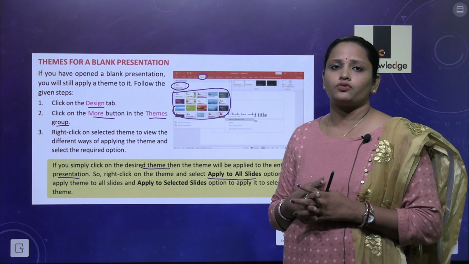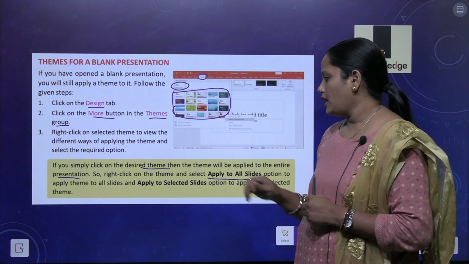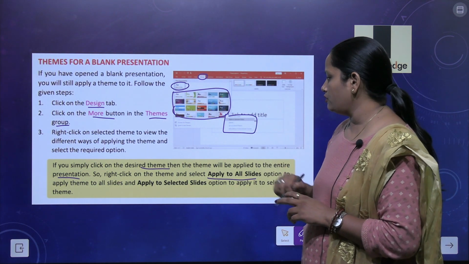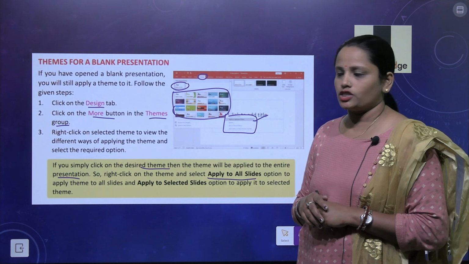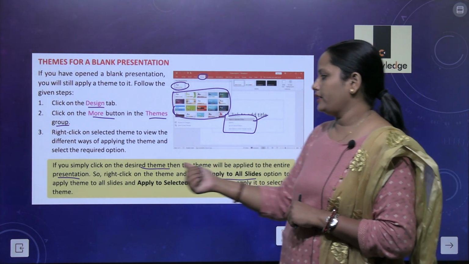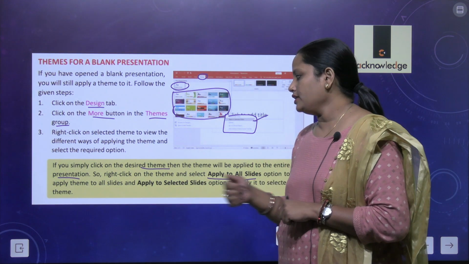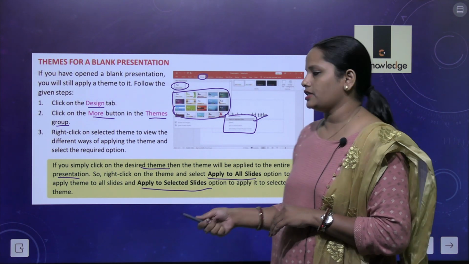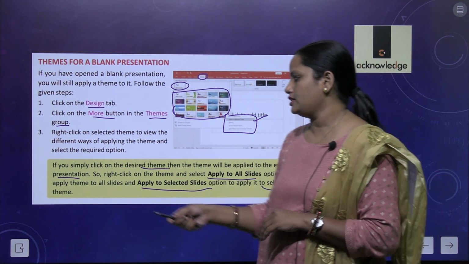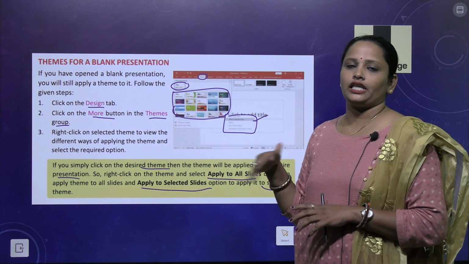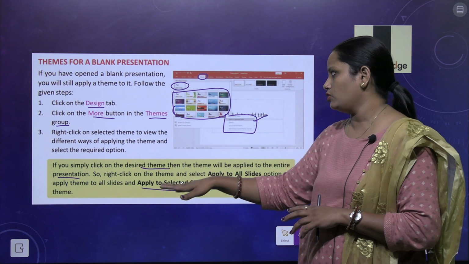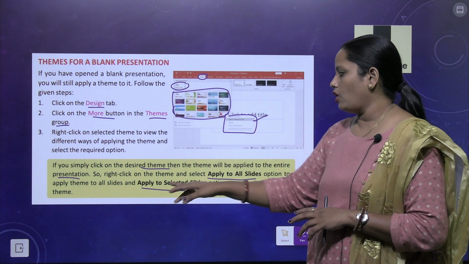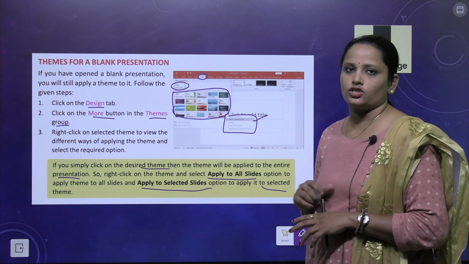So for applying to all the slides, we have to right click on the theme and after doing that, this dialog box will open and from here we have to select the apply to all slides option to apply the theme to all the slides, and the apply to selected slides option to apply it to selected slides. So if I want to apply different themes to my different slides, we have to click on that theme and click on the apply to selected slides option.